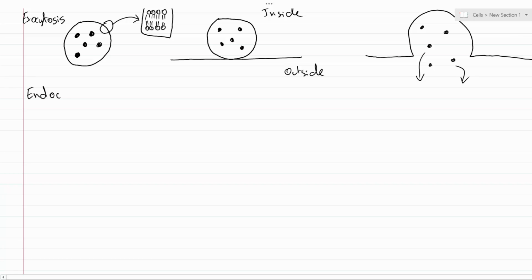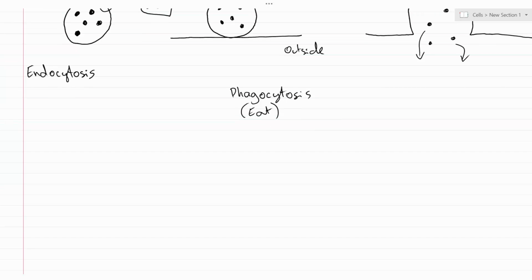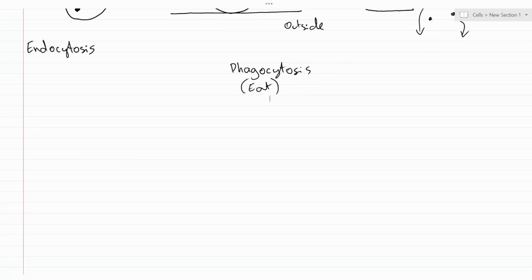Endocytosis can be divided up into two different types. The first of which I'm going to look at is something called phagocytosis. Phagocytosis generally has a meaning, phago meaning to eat. That means to eat or swallow or kind of consume. So in phagocytosis, the cell membrane is going to swallow or eat something large from the external environment using a vesicle and the cell membrane in order to then consume it or take it inside.